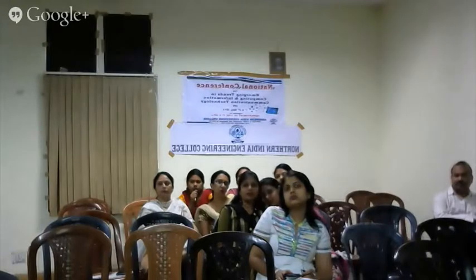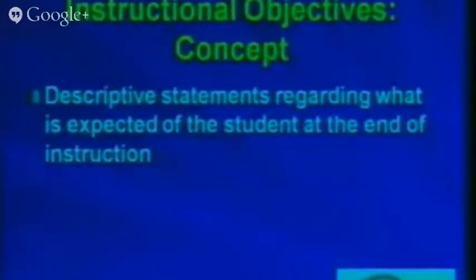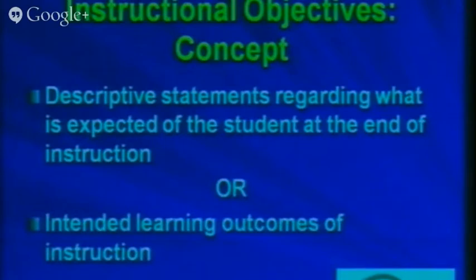Then what is it? Why am I teaching? The purpose of teaching, and what a student will be able to do if I clearly specify those things, they are my instructional objectives. And in other words, you can say at the end of instruction, what a student has the capability or ability, that is what is referred to as intended learning outcome.